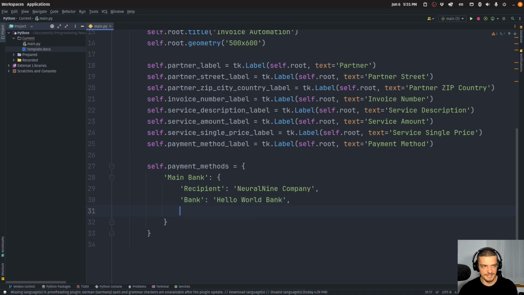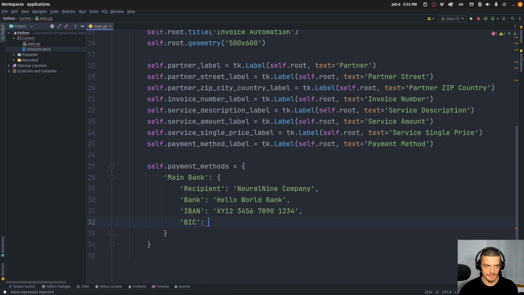And I want to have the, I'm not even sure how this is pronounced in English, IBAN, whatever. This value here is going to be XY 1 2 3 4 5 6 7 8 9 0 1 2 3 4, whatever. And then the bank number or identifier will be A B C D E F G H, whatever.